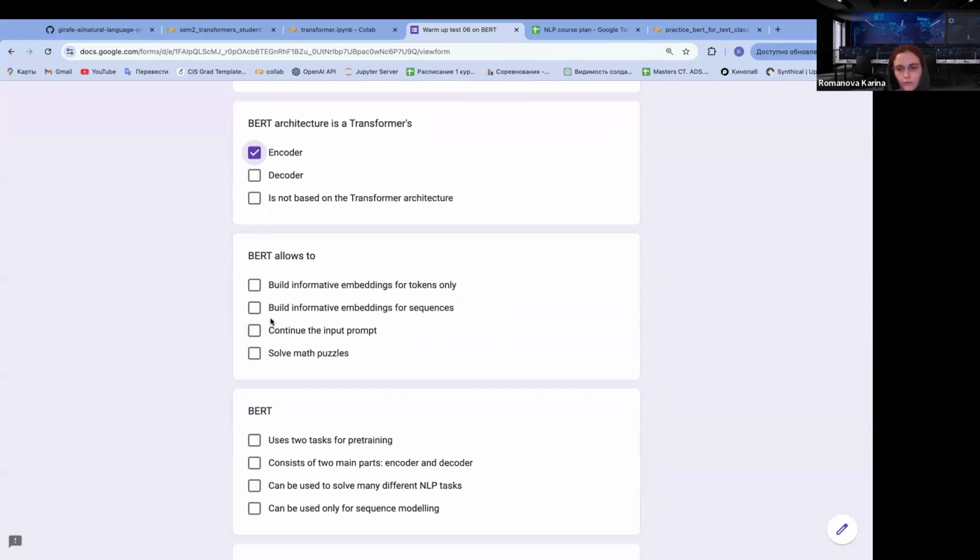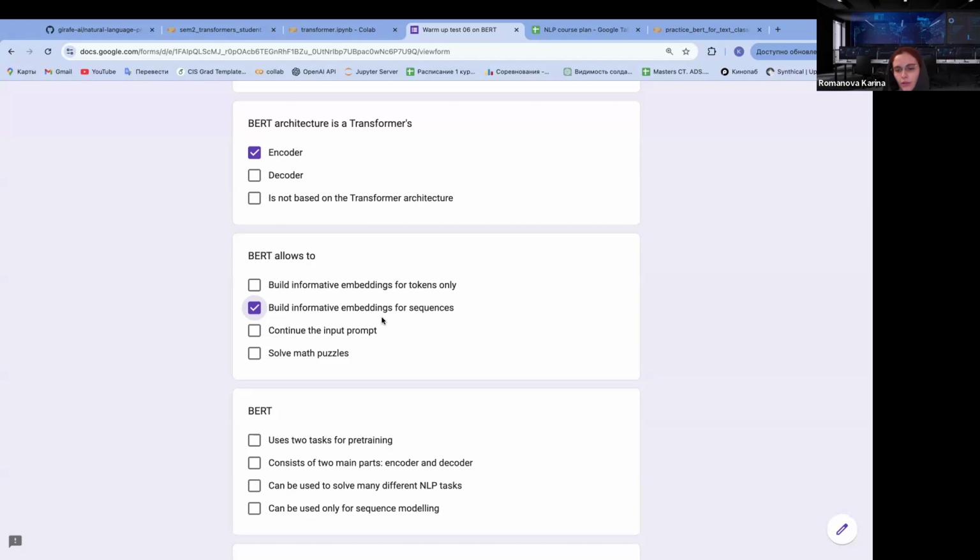Here we can say that the right one is the second statement, builds informative embeddings for sequences. The first one would be incorrect because BERT produces embeddings for both tokens and entire sequences using the CLS token.